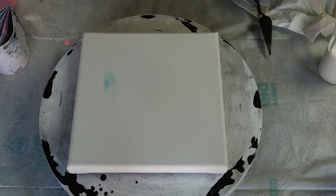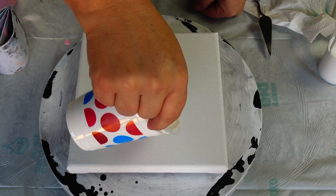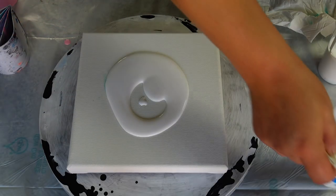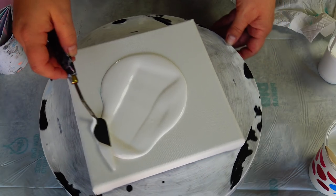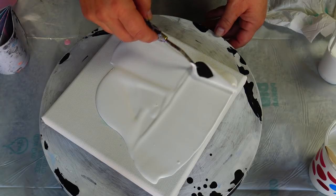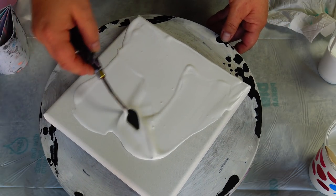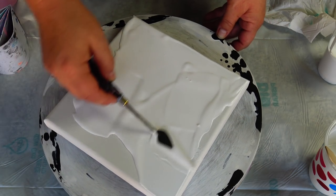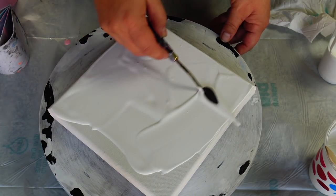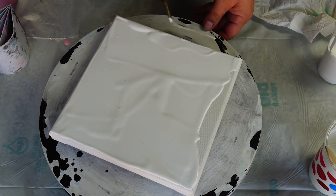And I will just add some white just to cover my canvas a little bit, because I really don't know how this will work, because I will use both hands, so obviously I will not be able to spin my table while I'm doing this. So let's cover this just in case.